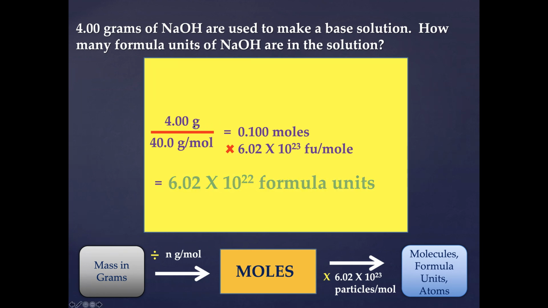You want to convert in such a way that the units you start with cancel and leave you with the units that you're looking for. Conversion factors. Remember, I said they make up about 50% of all the math in this course, and that's all this is. Doing multiple conversions.